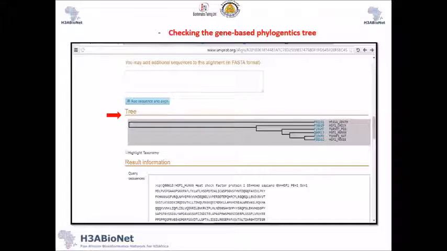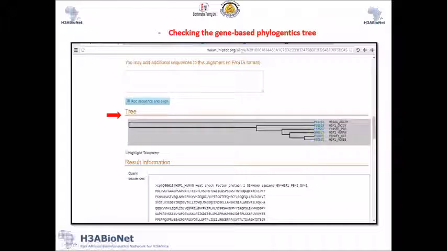If we go down to the end of the page, we will see that the program also made a phylogenetic tree, and from that tree we can see which sequences are closer to the others from the evolutionary point of view.